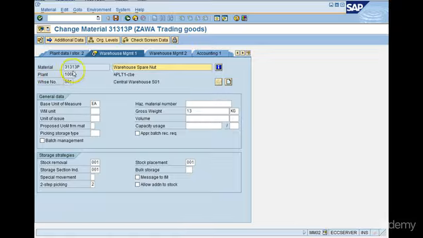I have created one more material 3131 2P, which is also relevant for two-step picking. Now what we are going to do is create multiple deliveries for these materials, and then we will see how to process these deliveries in two steps.